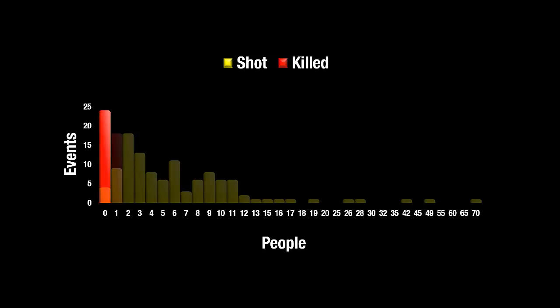This is the number of people killed per event. And you can see it's also skewed. In this case, the median number of people killed per event is 2. So 5 people being shot, 2 people being killed. Most of these events are not the big mass casualty events that you see all over the media. So that's one of the reasons that oftentimes you don't hear about them a lot.